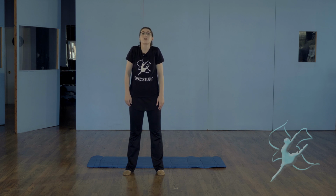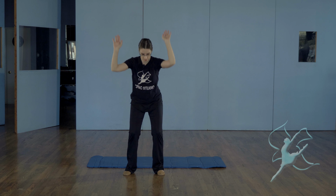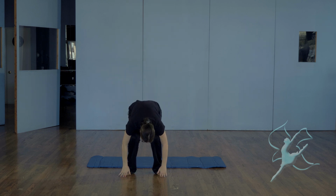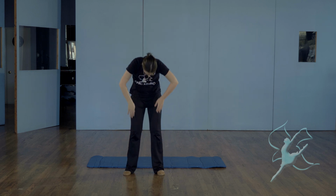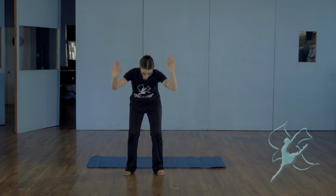Very good. Now we're going to take our shoulders up and around, nice and slow. Four times back, and then we're going to take them 4 times front. Nice and slow. Moving up all of our muscles. And then we're going to take our arms all the way up, deep breath in, and take it all the way down, touching the floor, and slowly coming up, just getting our breath in. Breathing in and out, all the way down.